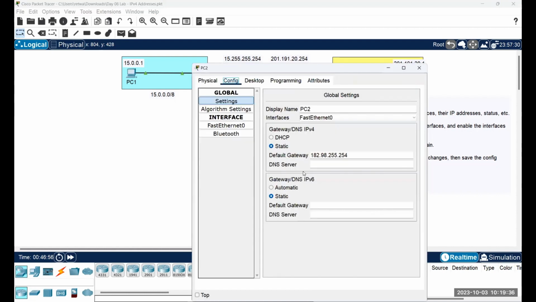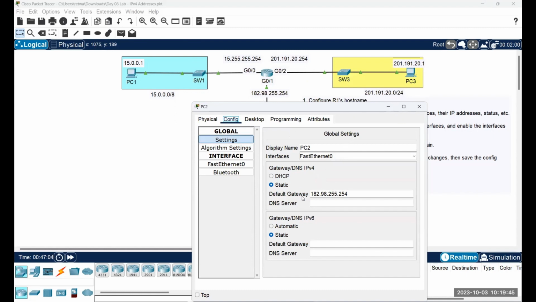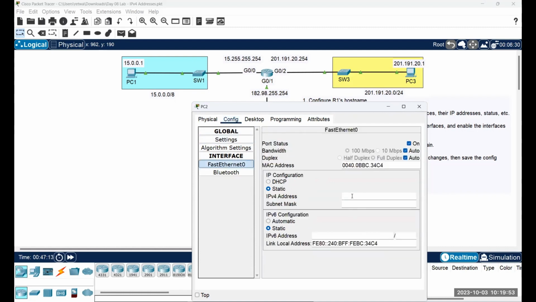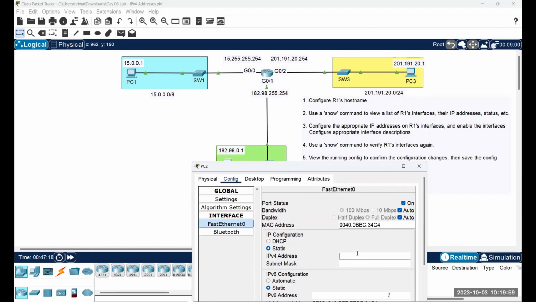Let's move on to PC2. The default gateway there is 182. Let me scroll down so you can see. That's the default gateway, the router interface address 182.168.255.254. So we go to Fast Ethernet and enter the address for the PC, which is 182.98.0.1. It gives us a class B subnet mask of 255.255.0.0.